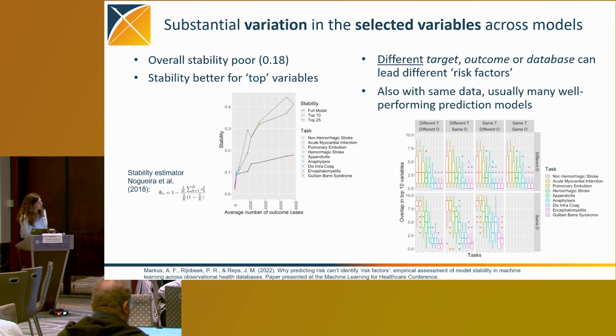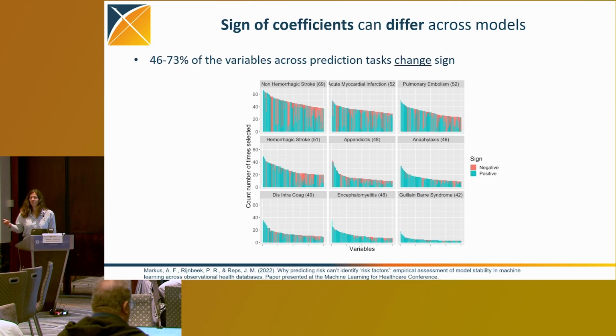But overall, when we look across the different phenotype definitions that were used, we can see that the numbers are quite low. That means even in the top predictors, the ones that we're actually looking at when we're interpreting a prediction model, the differences are huge. And so it's very important if you're going to look at model 1 or model 2 if you're trying to identify risk factors.